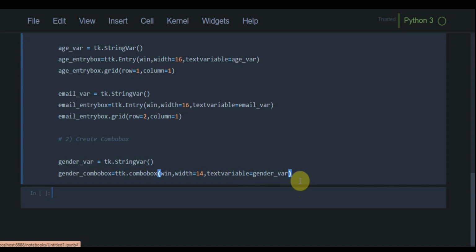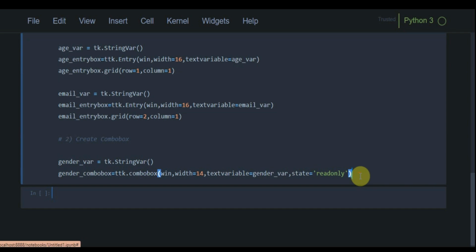There is one thing I need to create, which is the state. There is nothing that the user needs to enter; it must already be mentioned. First of all, the user must have three options here: either male, female or other. So there are three options, and I need to mention the state. I am using this state variable and naming it read only, because the user cannot change it. So the state is read only here.